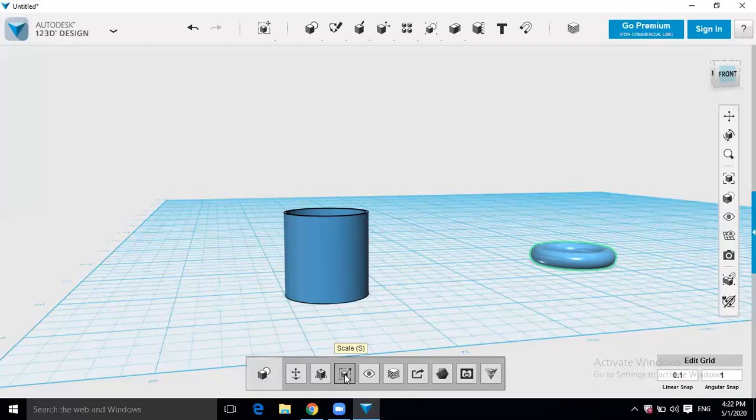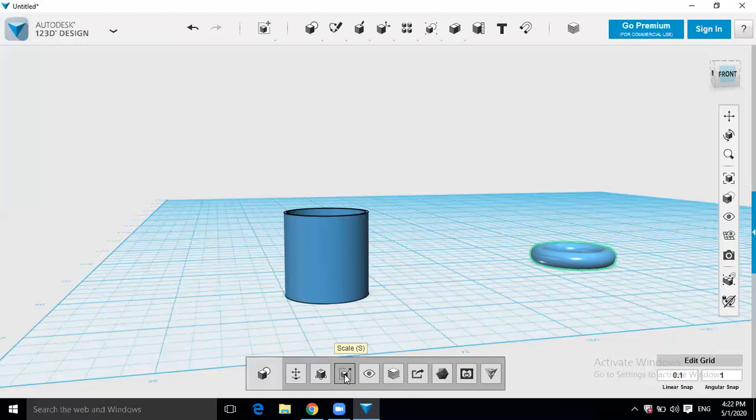Smart scale means you can increase the size or dimension of this 3D shape from any particular direction you want. But in 2D that is not possible.